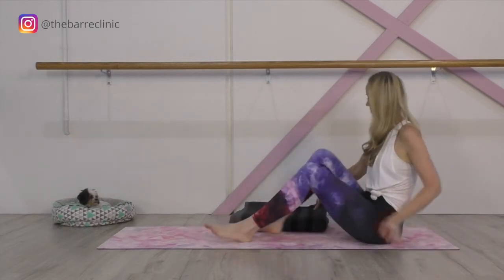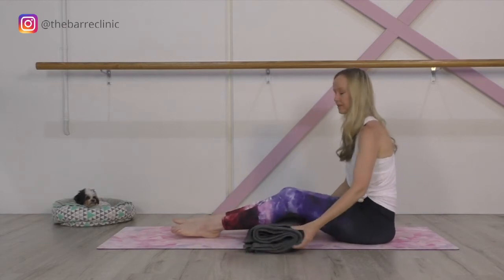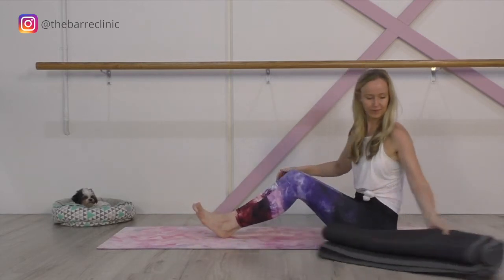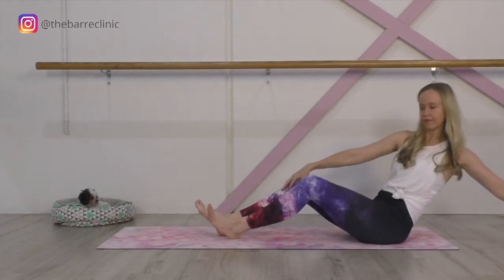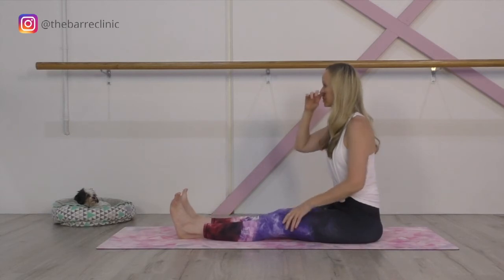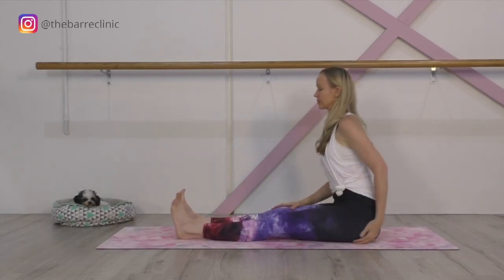And also if your hamstrings are tight, you can take that folded blanket under your knees to take a little bit of pressure off the hamstrings. So either using the blanket or bolster or nothing at all, we reach our legs out long in front of us, sitting up high on our sitting bones, and you can lift the flesh of the buttocks out of the way.